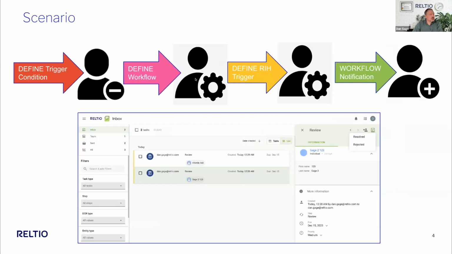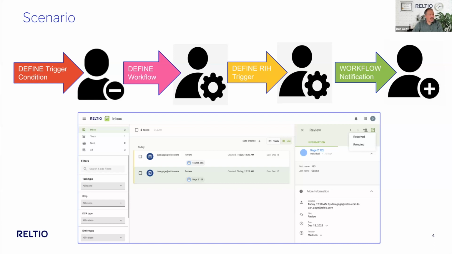Step 1 is going to be defining a trigger condition, so detecting when something is wrong with your data. It could be a match that was detected that is not an auto match, but is of a high enough confidence rate. You can use the data validation framework, or the out-of-the-box cleansers. There's a variety of different ways in which you may trigger this process to begin. For our example today, we'll be utilizing the data validation framework.